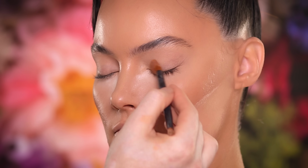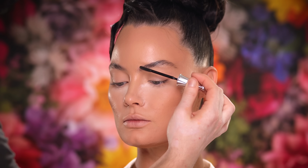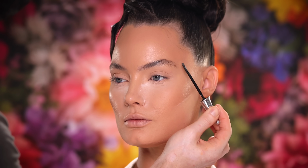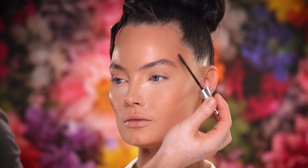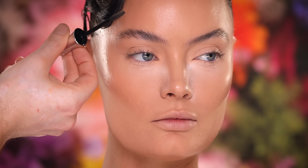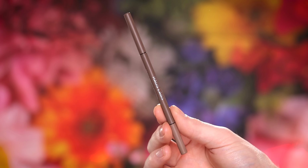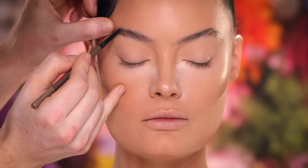So moving right along, I'm taking this clear brow gel from Benefit and running this through her brow hairs. I'm not gonna lie, I had it pretty easy here because she already had her brow hairs gelled into place from earlier in the day, but I don't know. I just wanted to look like I was doing something. So thank you, Caitlin, for helping me with this and making my job easy. But what I will do is I'll take this Haus Labs brow pencil in the shade Ash Brown and run the tiniest amount of this in the sparse areas of her brows.